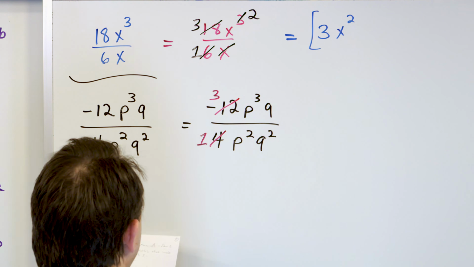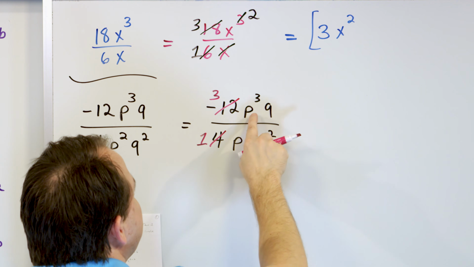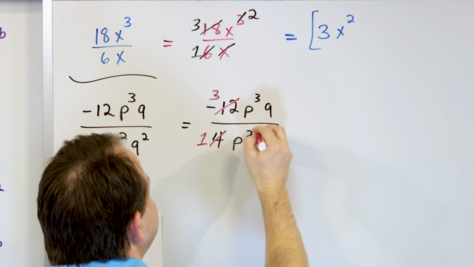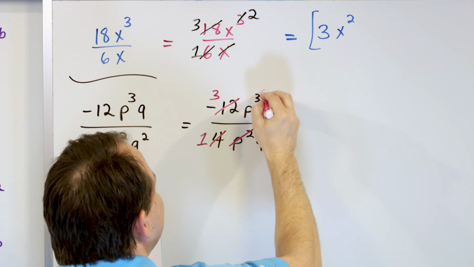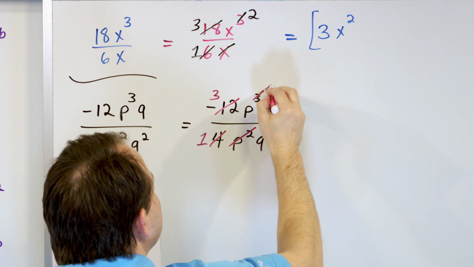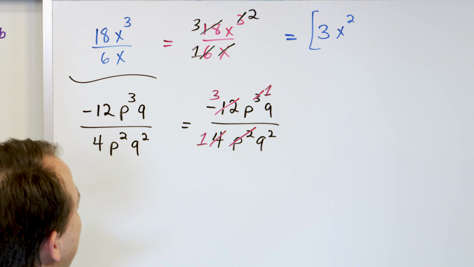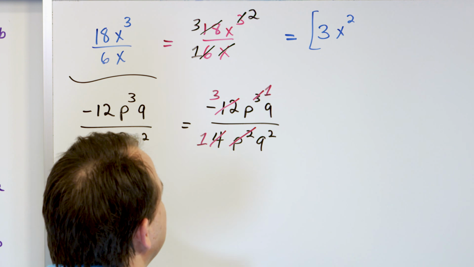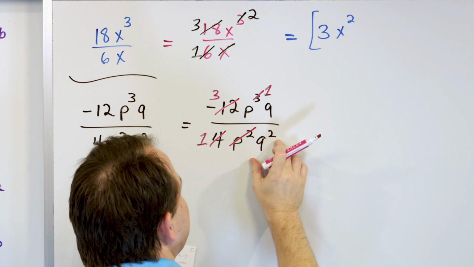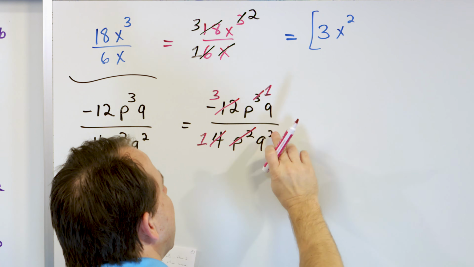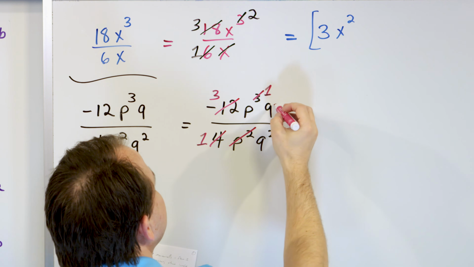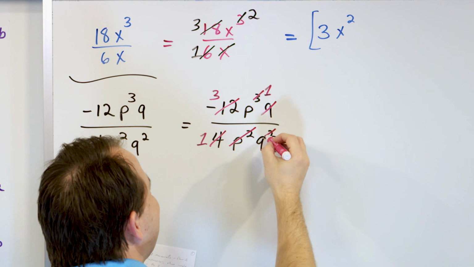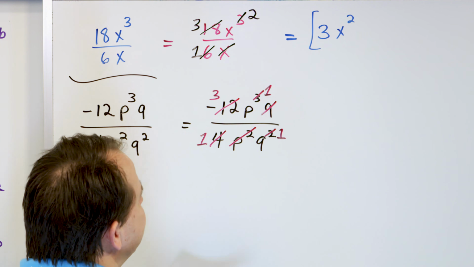So we say, what's going to happen here? We have 2 p's here and we have 3 p's on top. So we can use both of those p's to cancel with 2 of them up here, but it's still going to leave a 1 behind. So I put a little 1 there to let me know this p still has a first power, right? And then the q's: I have 1 q on the top and 2 q's on the bottom. So 1 q from the top can cancel with 1 from the bottom, leaving 1 behind.